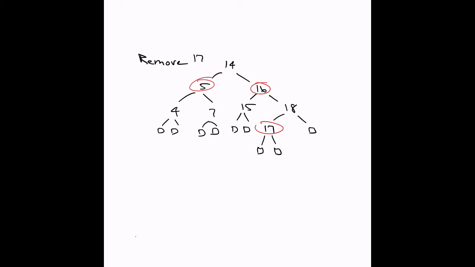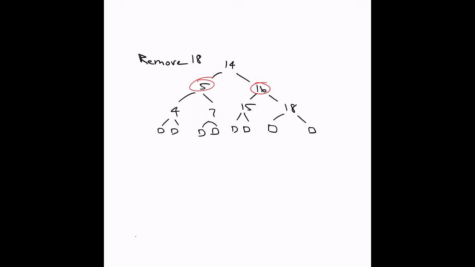Now we're going to remove 17. 17 is a red node, so it's not going to require any restructuring. We just remove it as we would in a binary search tree. The node we want to remove is V. Its parent is X. It's guaranteed to have at least one external node, and the external node is W. The other node, which could be an internal node but in this case is external, we label R. Now we remove V and W and replace V with R. Here's the tree after removal.